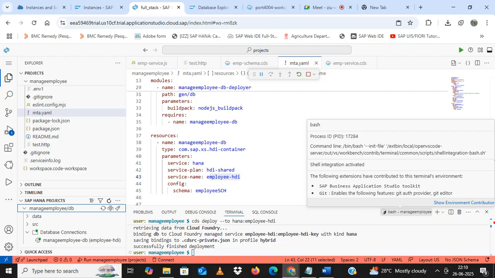Okay. So see HANA Cloud. You know native application, right? Native application means Android application, iOS application. So that is called native application. With the help of CAPM, we are going to create a cloud native application that will be residing on SAP BTP. So CAPM is called cloud native application. Why? Because we are doing it on cloud.